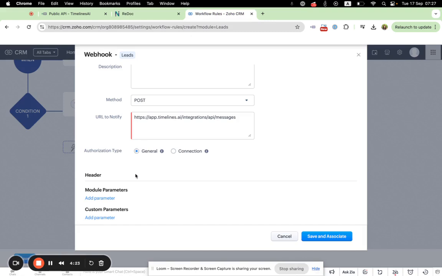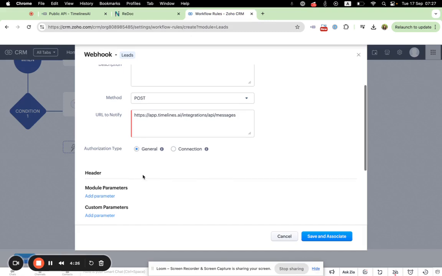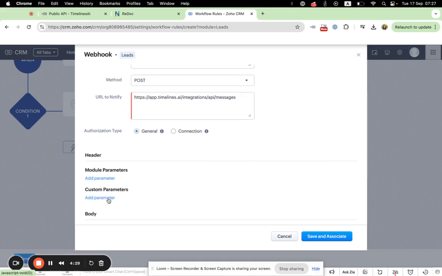Now, if we scroll down a bit, we will be able to see custom parameters, and we need to add new parameters.